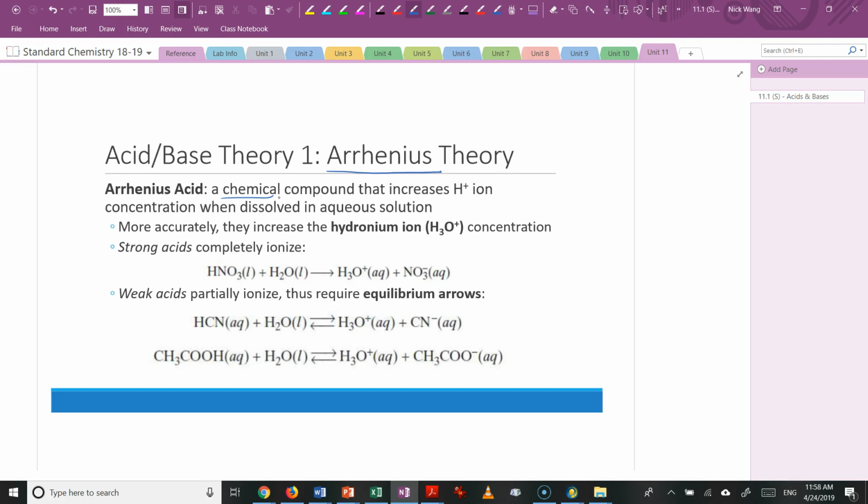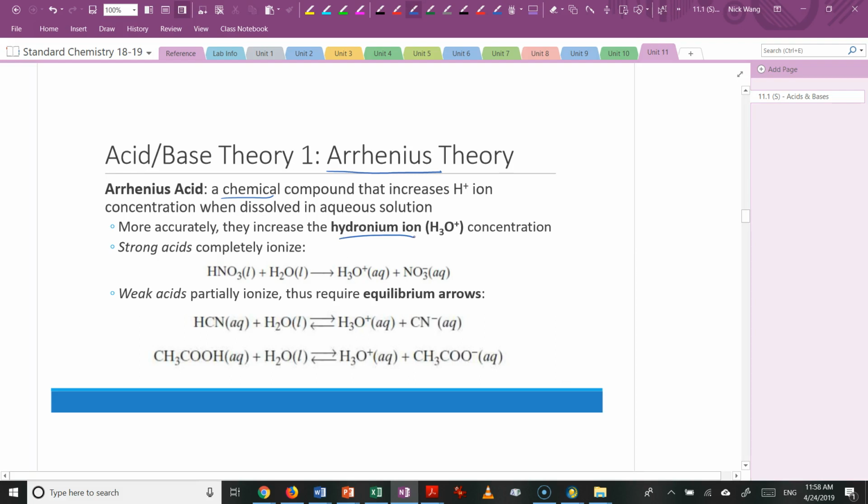it's going to be considered an acid. Now, more directly though, H plus is a shortcut, a casual way of referring to the substance that actually exists. If you remember, it's actually increasing the hydronium ion. Hydronium ion is H3O plus.